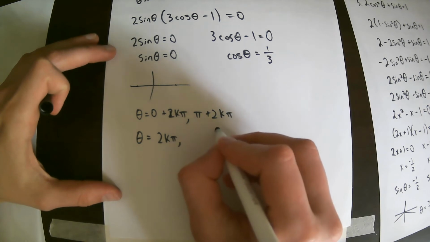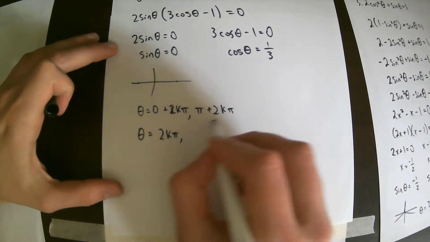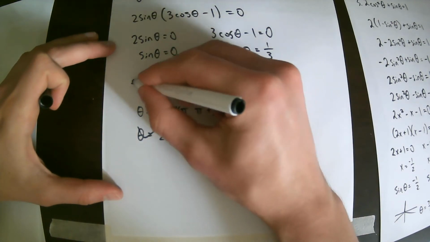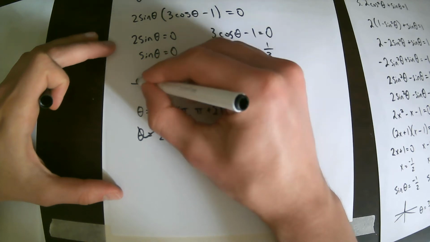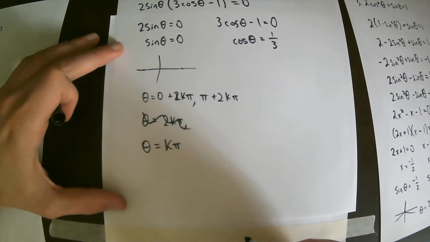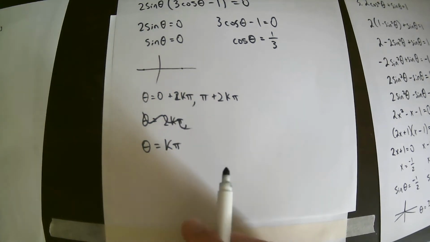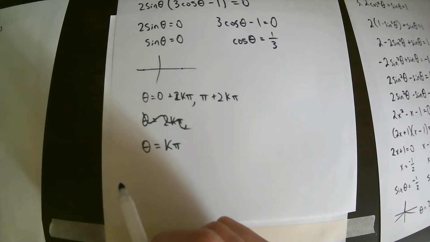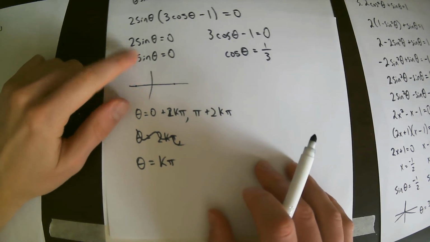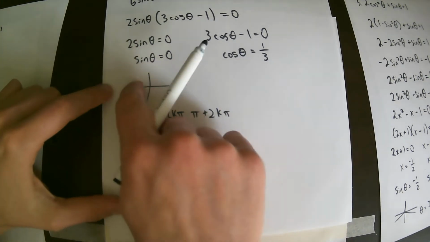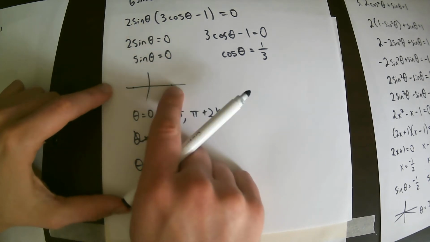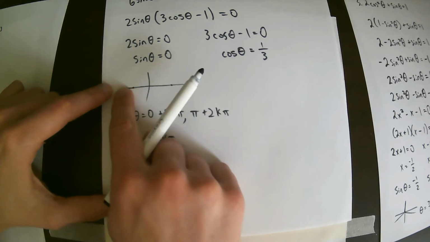Here we could say, well, how can we say this? Actually, these can be contained all as 1 because we're just rotating between 0, pi, 2 pi, 3 pi, 4 pi, 5 pi. So this actually would just be k times pi. These would absorb. I'm not sure if WebAssign will still want you to write them as 2 separate answers, but it's just the way that sine of theta equal to 0 is working: we're just bouncing back and forth between 0, pi. We're just always increasing by pi, from 0 to pi, 2 pi, 3 pi, 4 pi, 5 pi, 6 pi, etc.